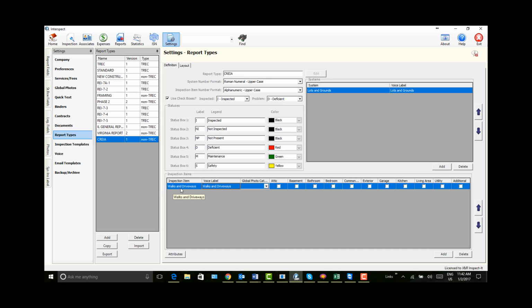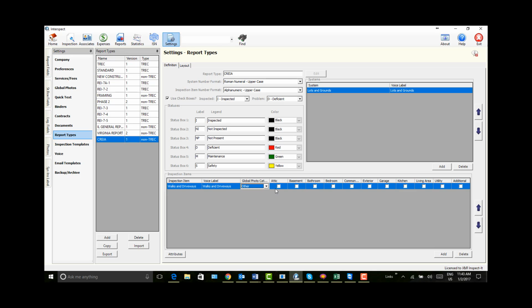When you create an inspection item, you can associate it so that when I click on Walks and Driveways, it only pulls up global photos that were assigned to a category under Global Photos. In this case, we don't have a category called Walks and Driveways, so I select Other, and that's where I would have stored any images associated with Walks and Driveways.